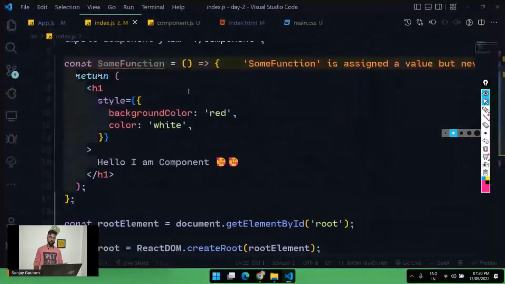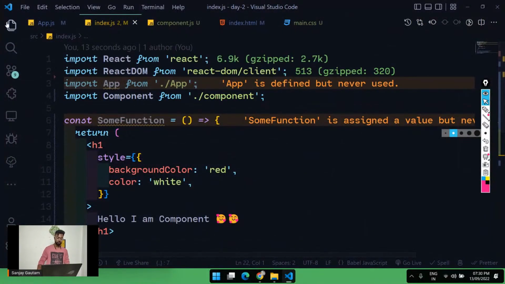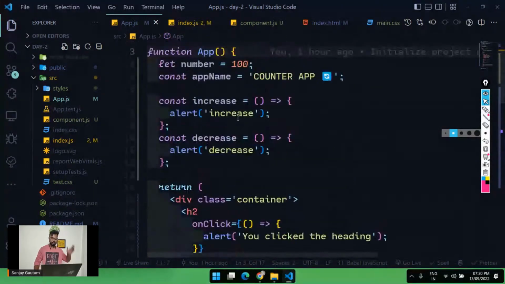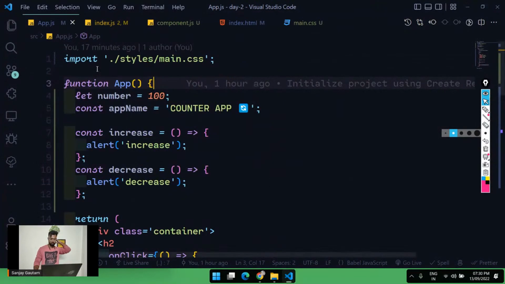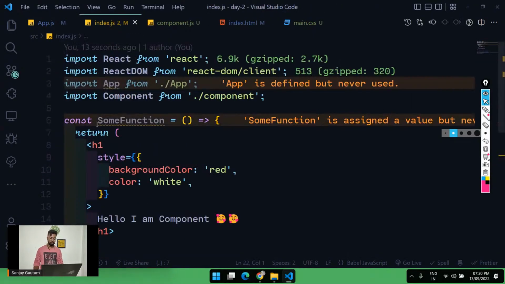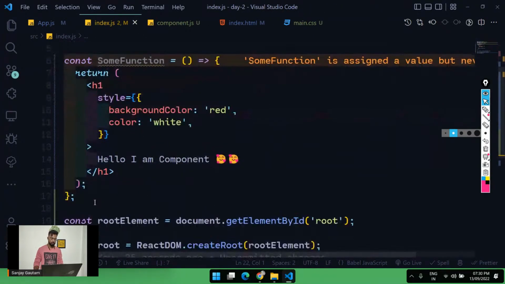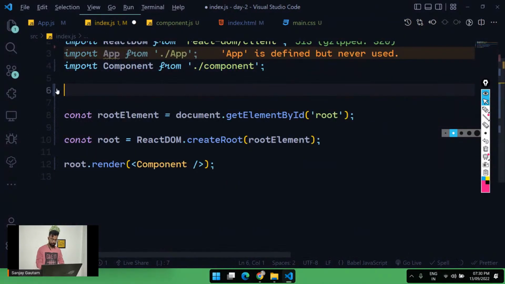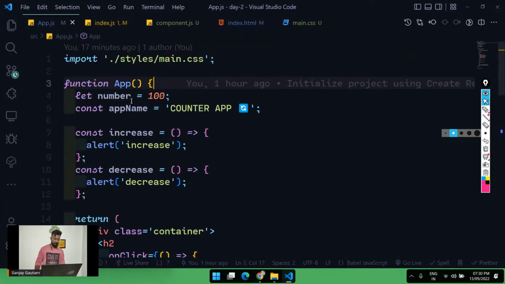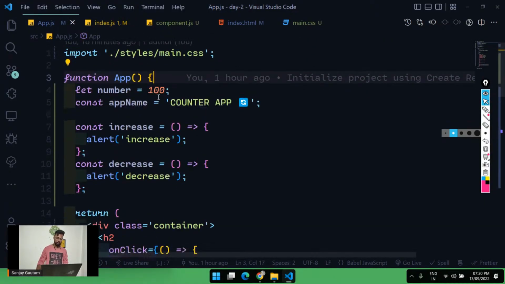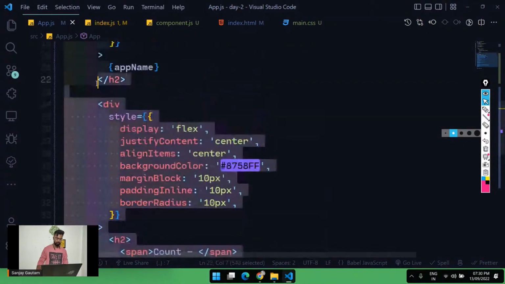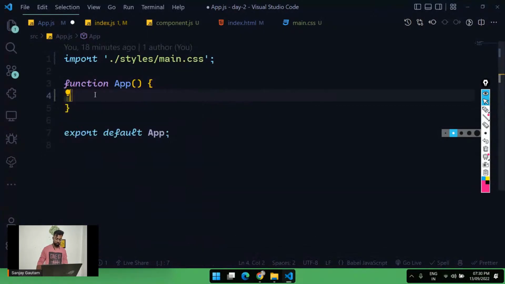Similarly, they have also done the same thing. They created a file called app.js, and inside this app.js they created this function called app. So we can also do this thing. Let me remove everything from here. So they have also created a component called app here. This is a function. Let me write this whole function one more time, and after that I will paste everything one more time. Okay, so I'm going to remove this thing.